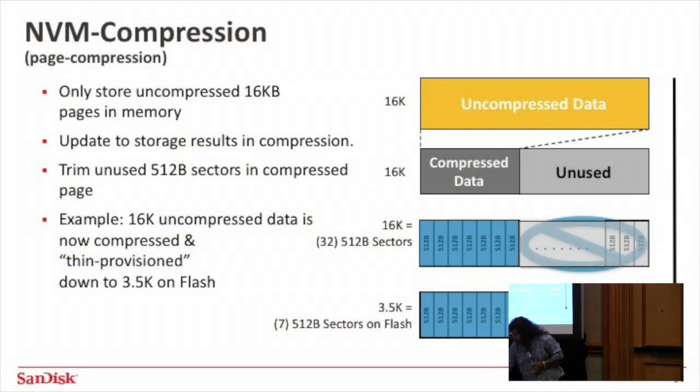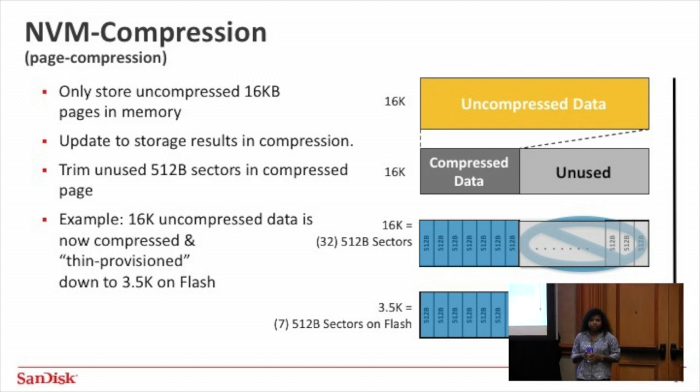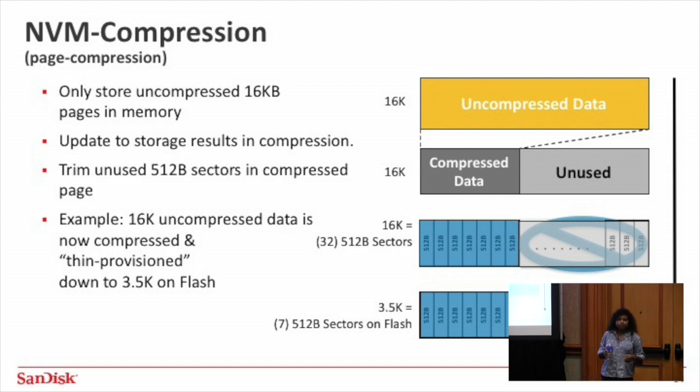To directly answer it, we compress only to multiples of 512, and there's a reason for that. The reason is flash specific. Can you compress to less than 512? Absolutely. That would cause you to have to change the ECC in your devices, probably. Another way to think about it is, what is the size at which you compress? That is whatever the application cares about. In this particular case, it happens to be 16K because that is their block size. But that's not determined by us. That's whatever the application chooses, and it's fine. What we can manage very effectively.